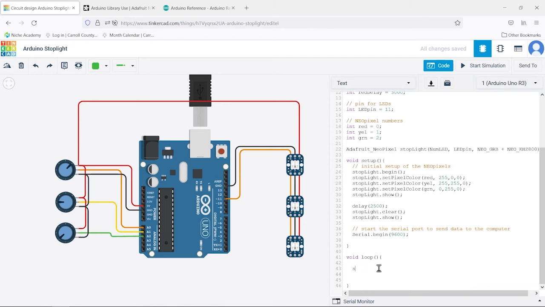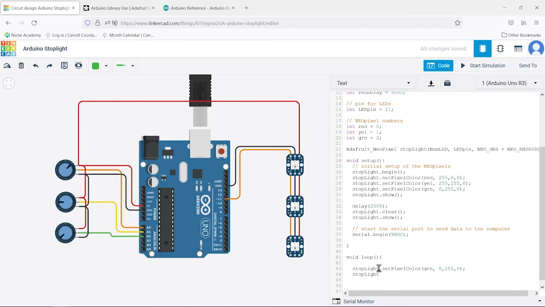The logic behind a stoplight is pretty simple, and the concept of breaking down that logic into blocks of code is the same no matter the complexity of the project. First, the green light comes on for a specified period of time, followed by yellow, and then red, with the sequence repeating itself so long as there is power. First, let's copy some code we've already written for setting the pixel color.